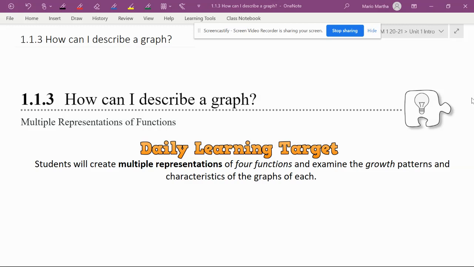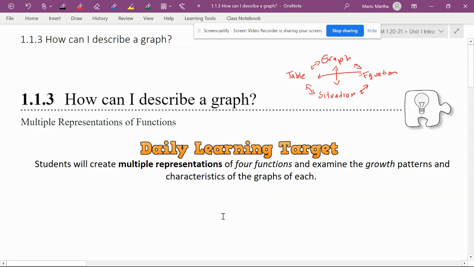And when I say multiple representations of functions, we have four different ways. One of them is a graph. You guys are familiar with that one already. The other one's a table. The other way is an equation. And the last way would be a situation. As we're working throughout the course, you'll notice that all of these always relate back to each other. Later on, when you're working on IM2 and IM3, it's the same thing. You're always going to be looking at different representations of functions.